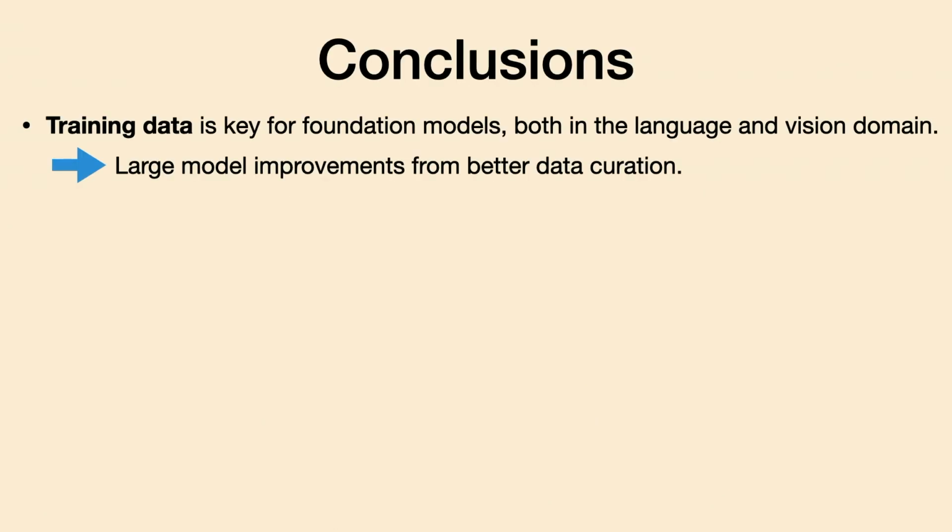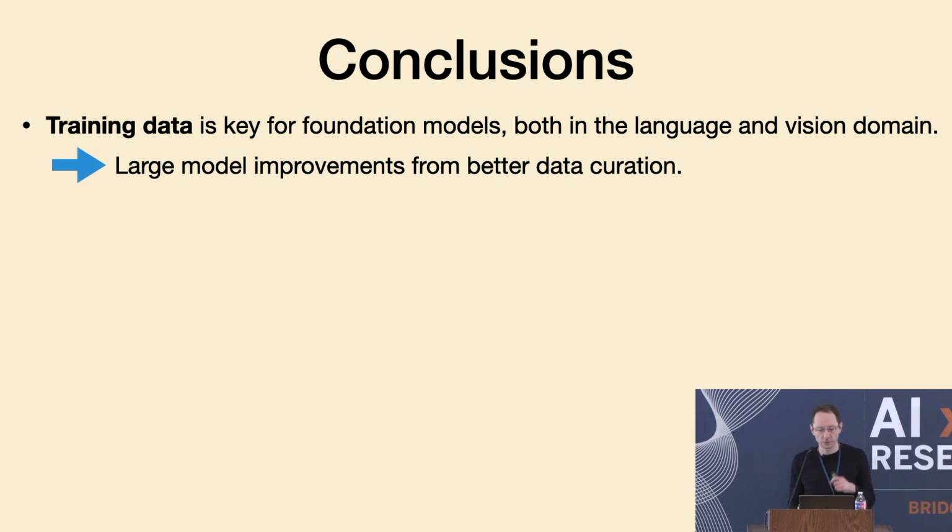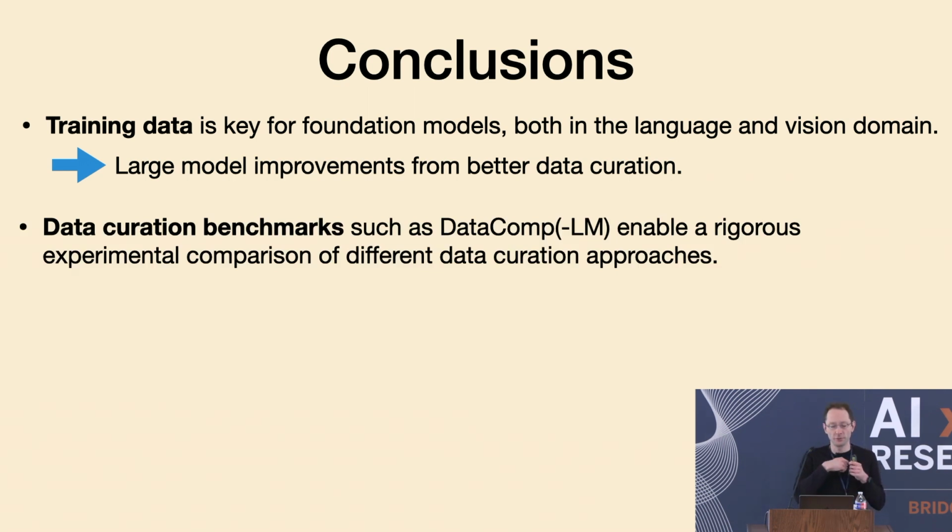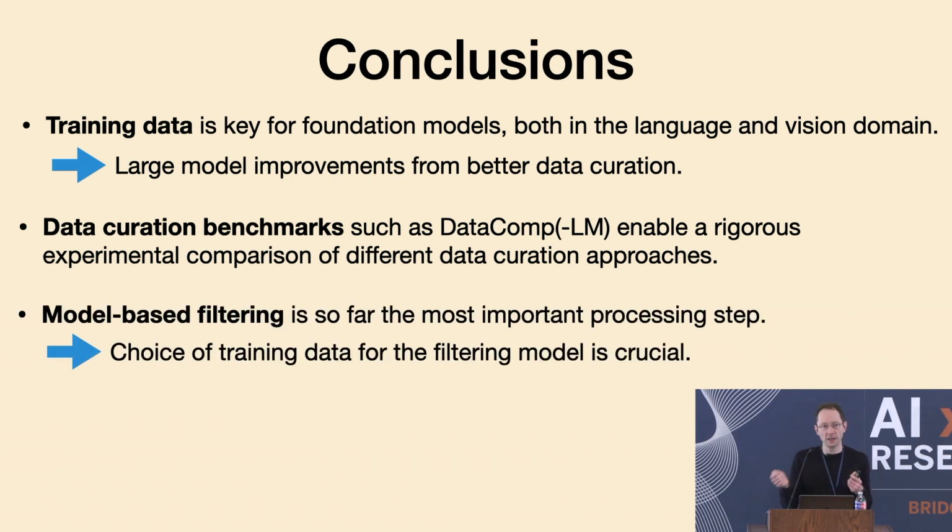It's okay, let's conclude. As we said, training data is key for foundation models, both in language and in the vision domain. And you can see large gains by doing data curation in a better way. I think in order to make sure this is done rigorously from the experimental side, having benchmarks like DataComp is very important, so people compare their methods in similar settings, and we can really all agree on what works best. The most important ingredient in these pipelines right now, where we saw the largest gains, was model-based filtering. This was also true for the LAION/DataComp world, where we worked on image-text data filtering first. The largest gains there also came from model-based filtering.